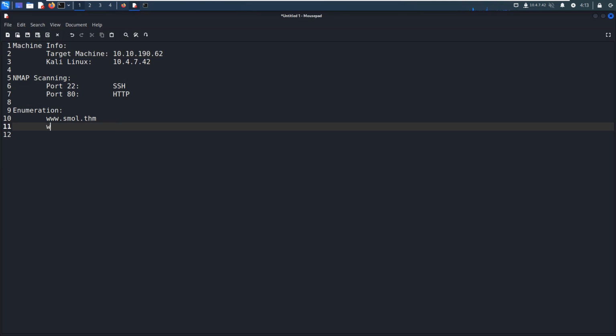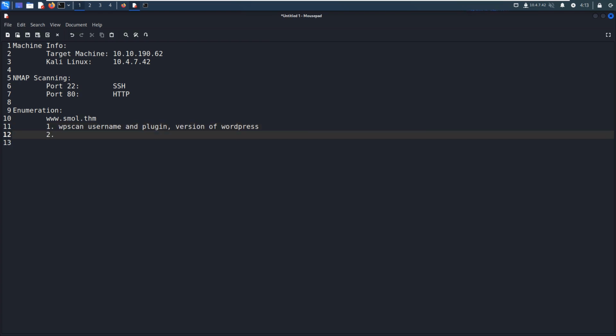Usually, first of all, we can use WPScan to enumerate the usernames, plugins, and version of WordPress. Okay, some bit older WordPress is vulnerable. And if a username is identified, then we can use the same tool to brute force, to try to get its password.